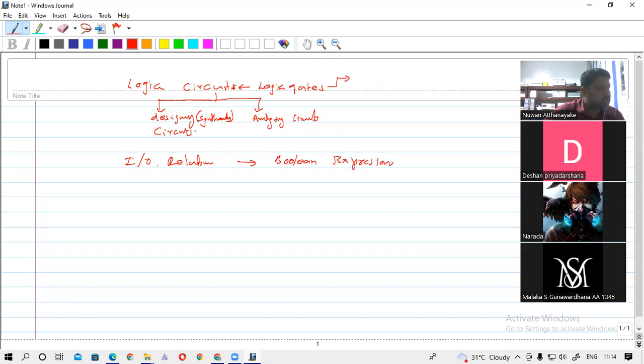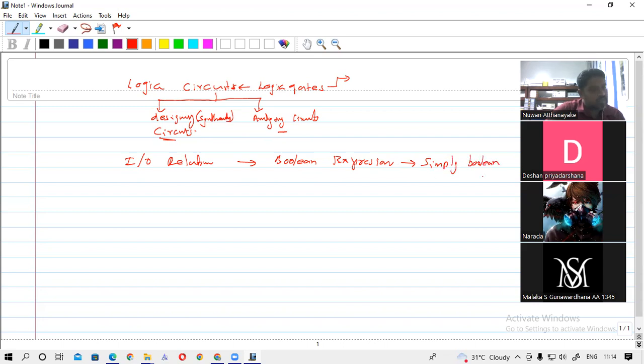The input-output relationship of these circuits, we can represent using a Boolean expression. For designing and analyzing, we need to simplify this Boolean expression.